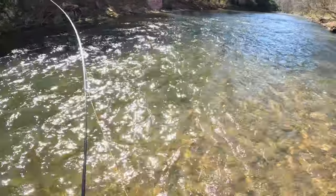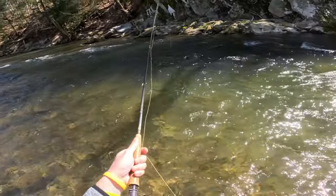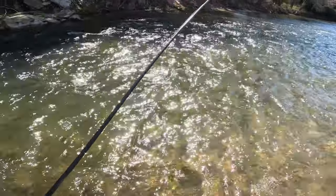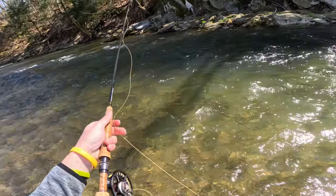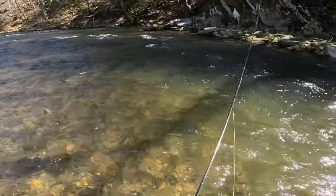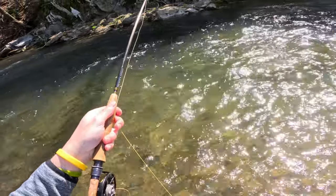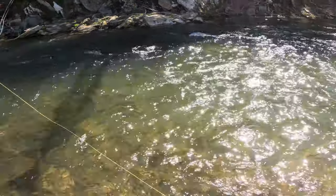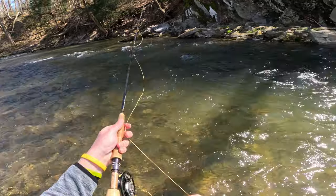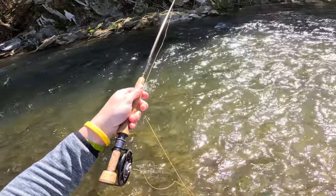That's four fish in about ten minutes and twenty drifts - not bad. Not every day is like that, but we're into the middle of the day now, roughly three o'clock. Good bug life, water temps have probably jumped a good five degrees since the start of the day - that always gives you a leg up on the fishing. This spot kind of goes from cold to hot right there in the sunlight. We're fishing two size 14 flies: a Tasmanian Devil on the tag and the orange pheasant tail on the anchor or point fly.